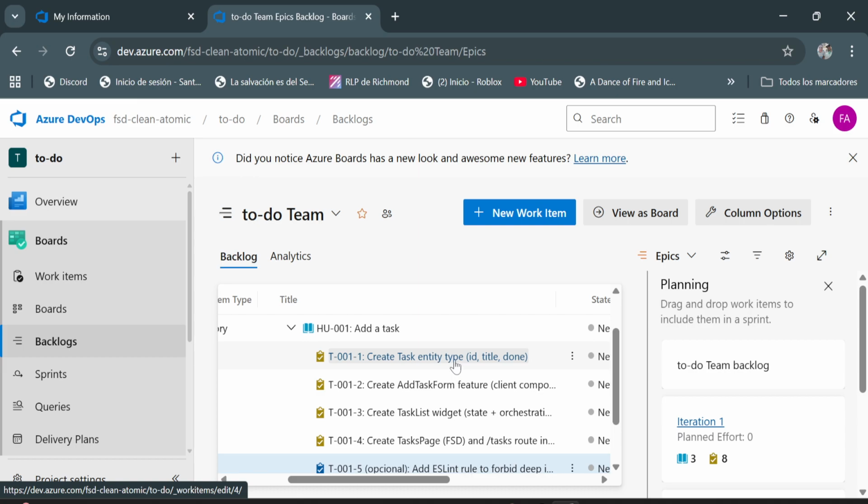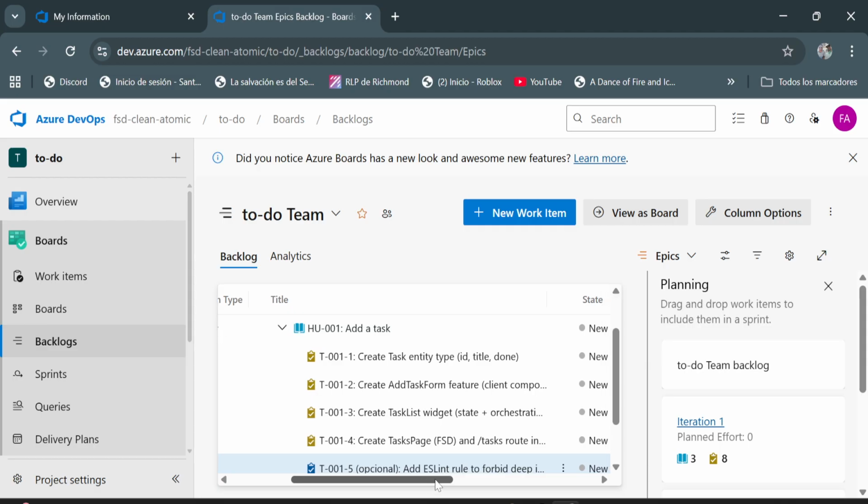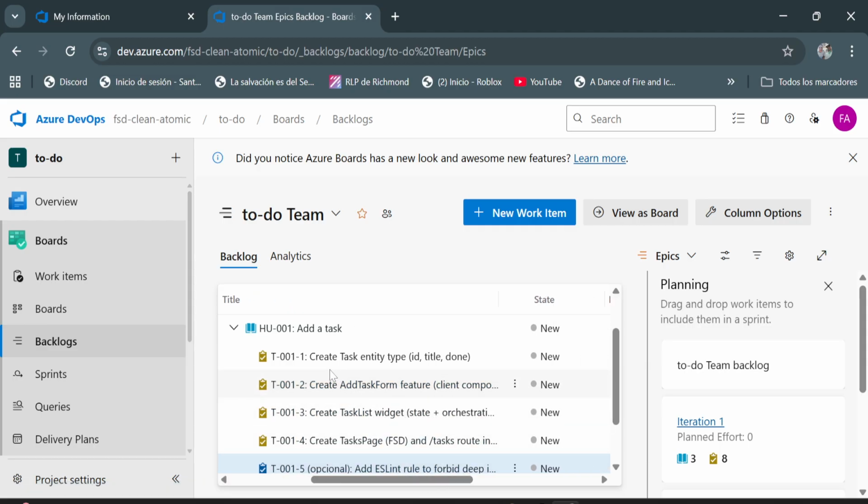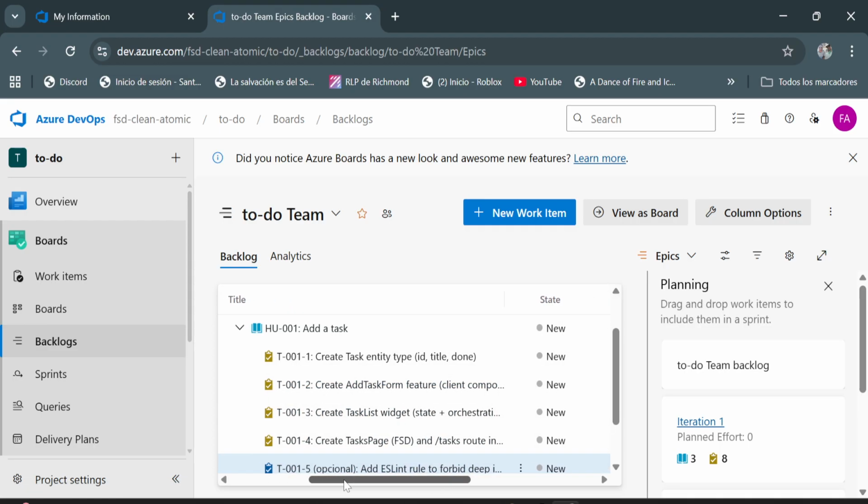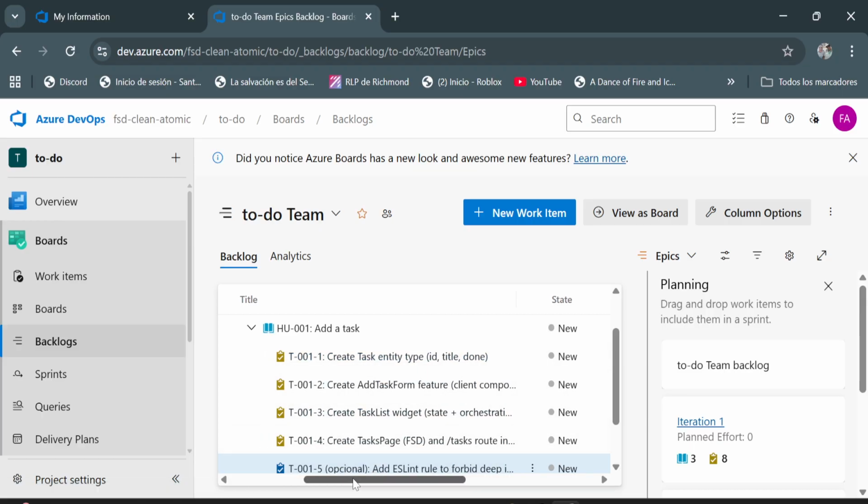Yes, that is a type, and we are talking about TypeScript. But don't worry, you will see it later. The idea is to create in this way all the code that we are going to develop in Visual Studio Code.